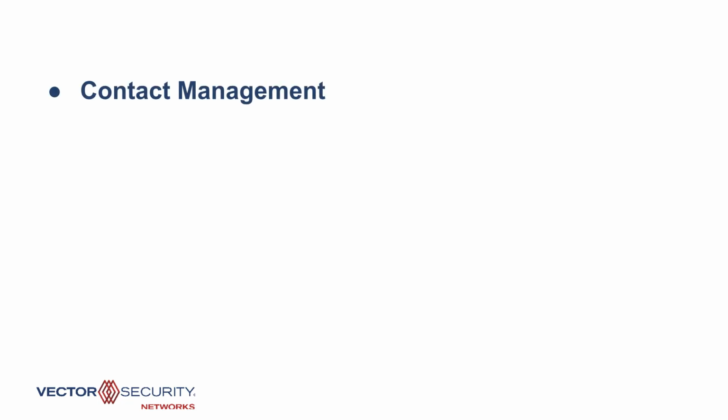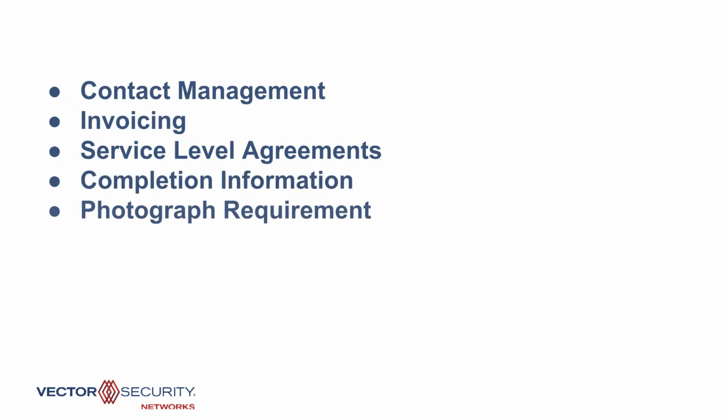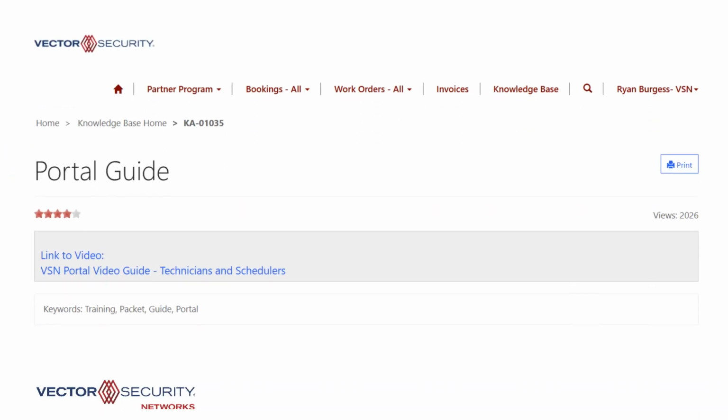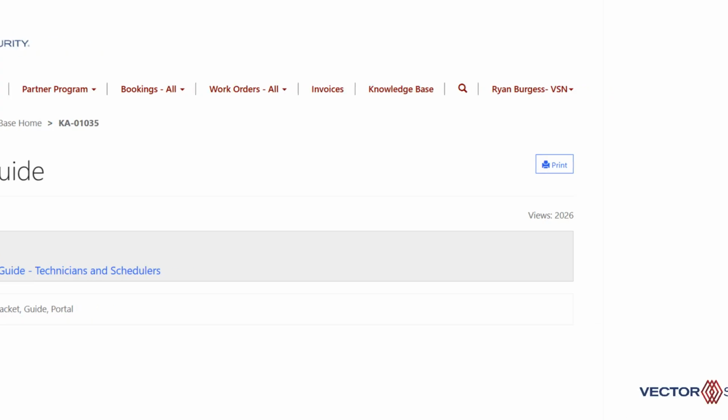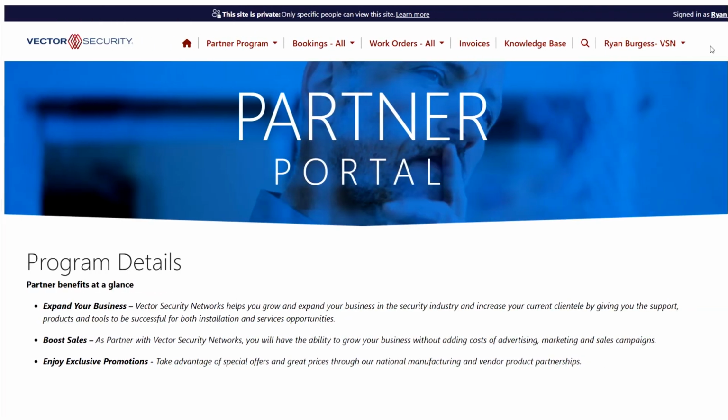This video will cover the features of our portal that are unique to administrators, as well as a few key points to remember about our standard operating guidelines. For instructions on completing work orders, see our scheduler and technician video, which is linked in the knowledge base of Portal. As an administrator, you can manage your team's access as you need. You can add or remove users, update their access levels, and keep any important information up to date. Let's look at how to do that.